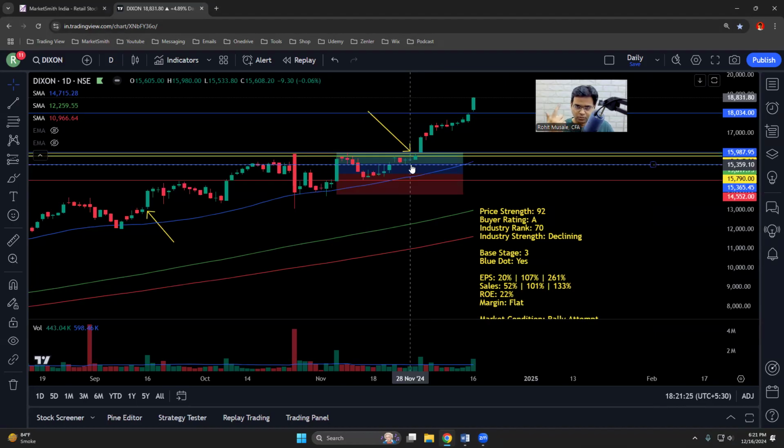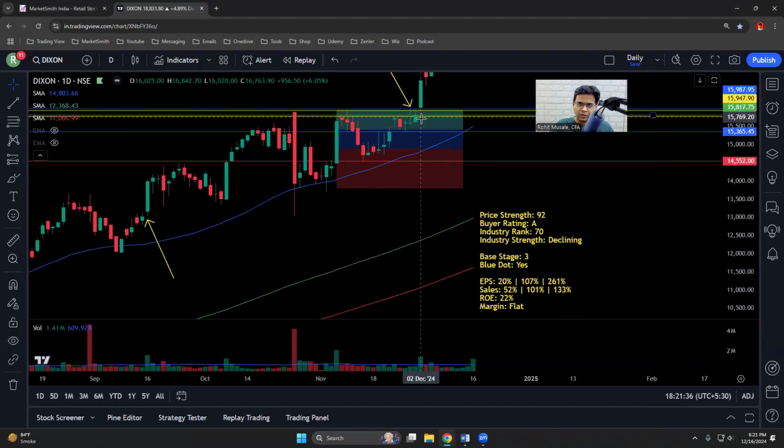Okay. I have taken 6.25% position size. My red line, which is my 8% stop loss, is below the green line. See, there is a green line here between the two yellow lines. You see a small green line. That is my average purchase price. So my 8% stop loss is below that, 8% below the green line. Okay. So I'm giving enough room and enough time for the stock to fluctuate.